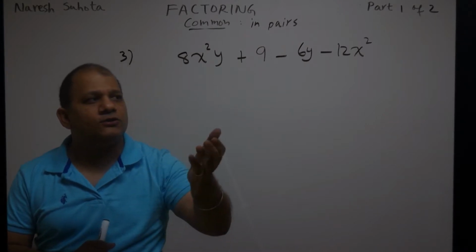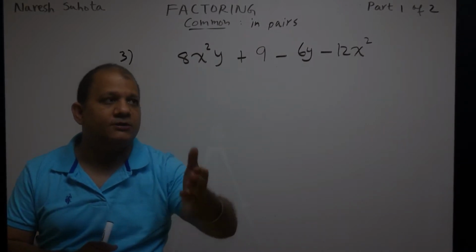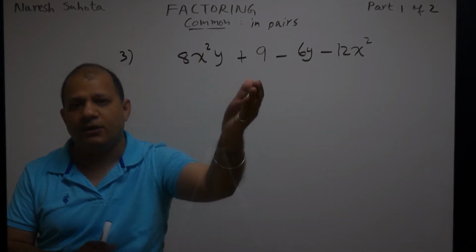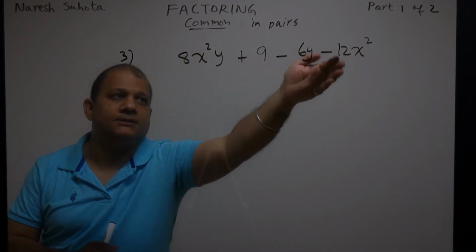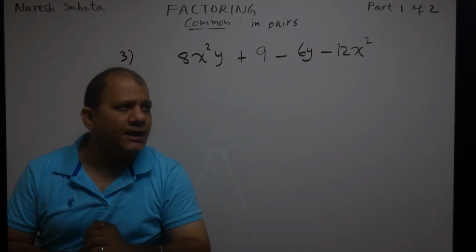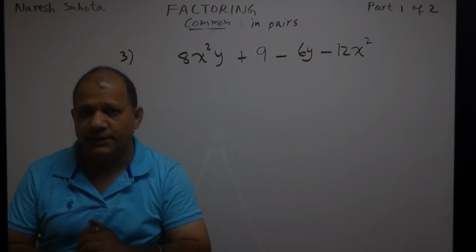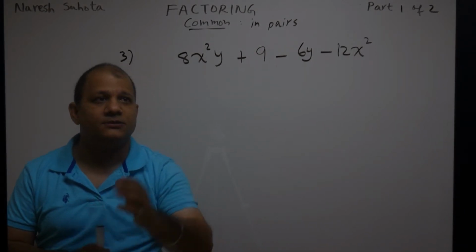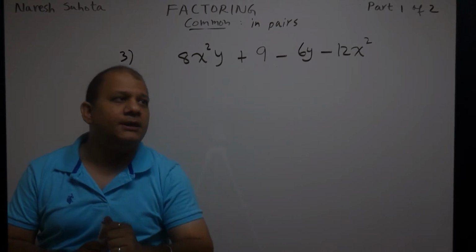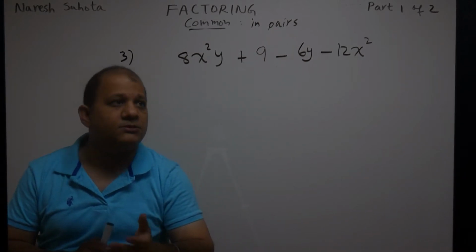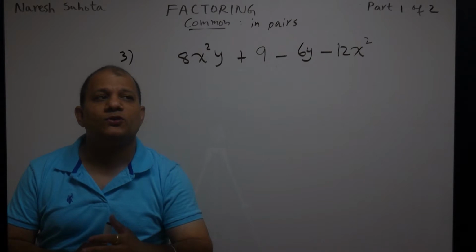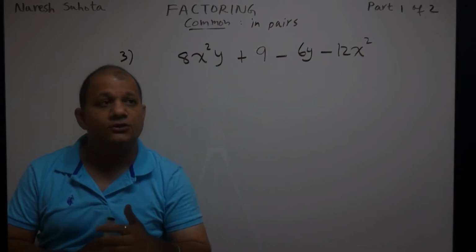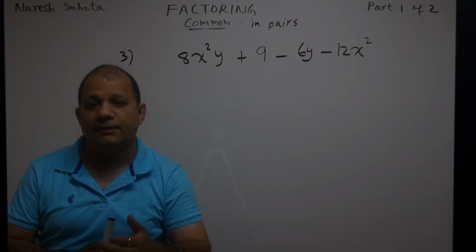Okay, so the first thing we do is we're common factoring. So you take all 4 terms collectively and see if you can find a common factor between 8, 9, 6, and 12. 9, 6, and 12, yeah, they're all multiples of 3, but 8 is not. So there isn't a number that is common to all of these 4. Now, x doesn't appear in all terms, nor does y, so nothing is common if I take all 4 terms collectively, right? So now the next question is, can I pair them?